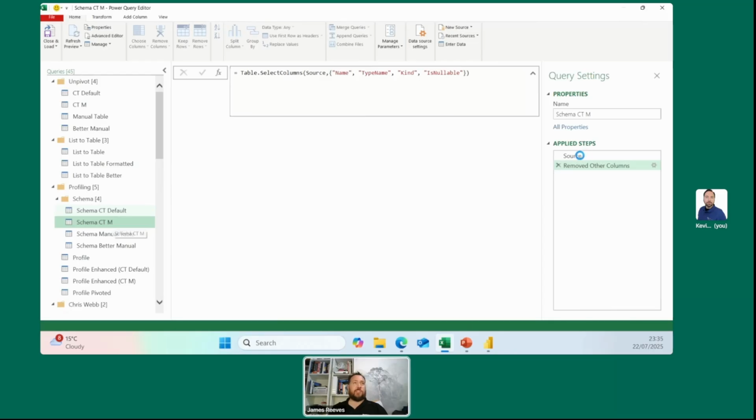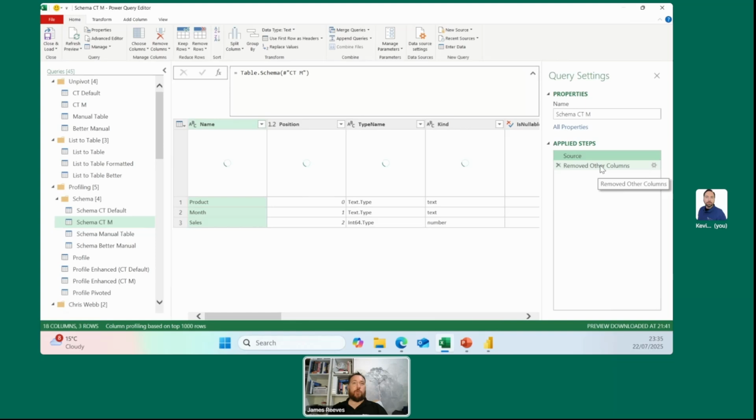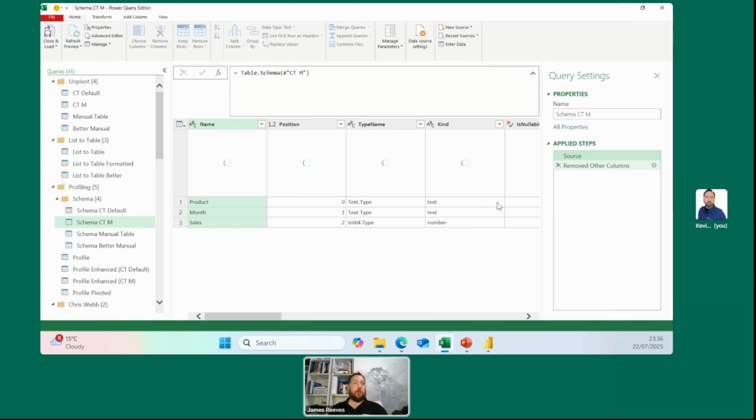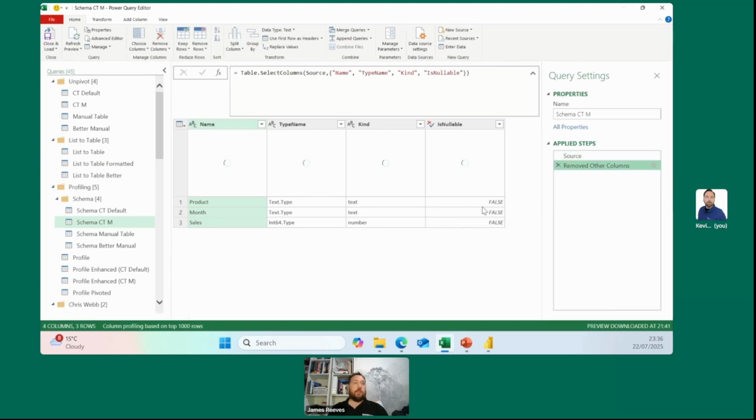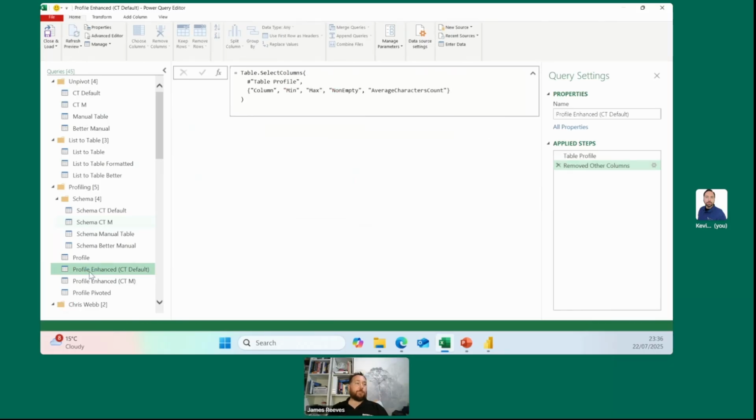And just to show you on the CTM, there we go. That second version, which I showed, which was virtually the same code with very small difference. You can see here, the product is not nullable. And that is important because if I do something like this, so the profile, there's another function, and I realize I'm whizzing through the functions, so hopefully some of these are useful.